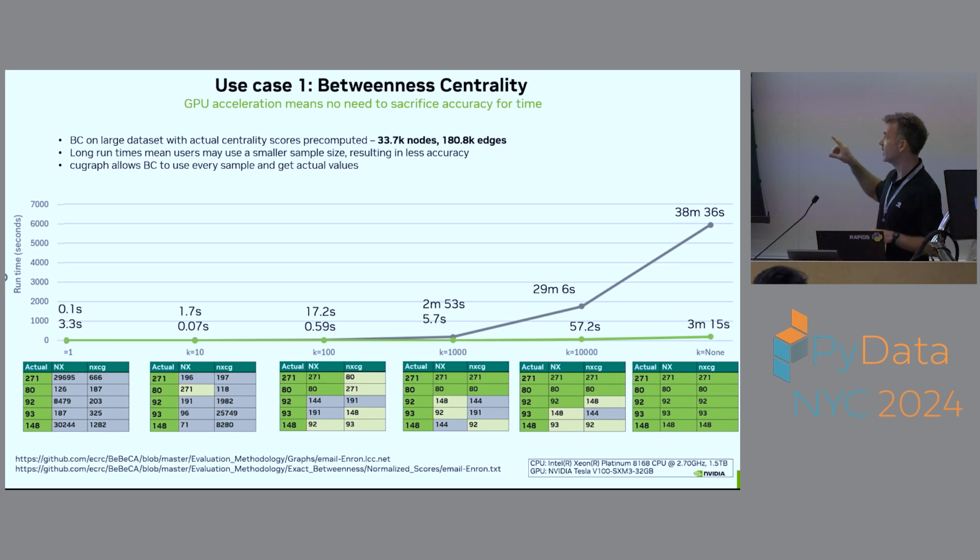And if I want to use NetworkX on this data, it's going to take me over half an hour. If I use accelerated NetworkX, it's 3 minutes. The 3-minute equivalent is about K equals 1,000. And you can see I'm not sacrificing any accuracy here. So again, now I don't have to sacrifice anything. I can just use the GPU, always get deterministic results for betweenness centrality. So it's kind of, like I said, it changes how you think about the problem now.